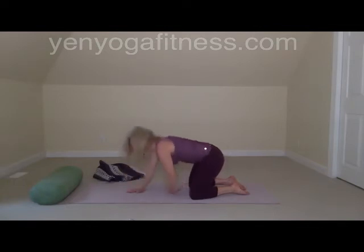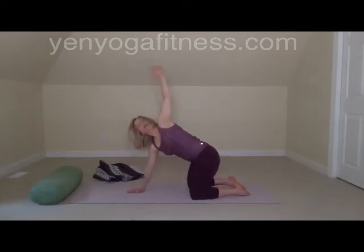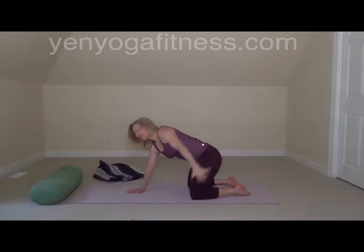One more time, this side. Can you stay open? Stretch your fingers apart. Press your standing hand into the ground. Straighten your elbow. Press your arm backward. Feel it shake. And release. Let's do second side together.